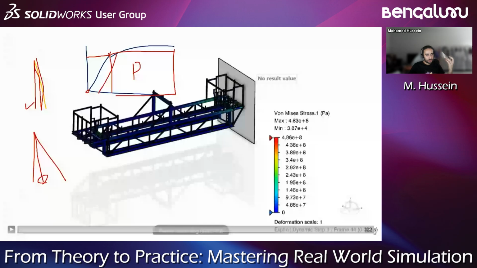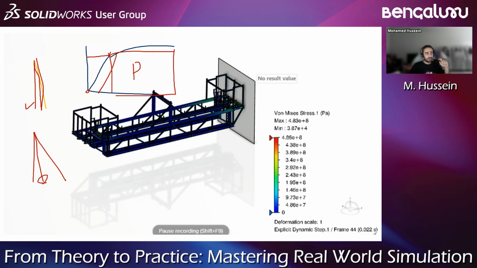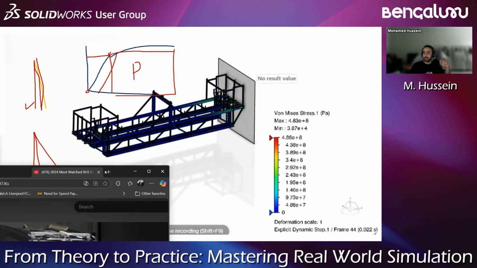So let's think together. What if this happened? What will be the results for your model if we had this plastic deformation? Let's assume one of our latest crash tests that we have discussed. Let me get this here one more time.